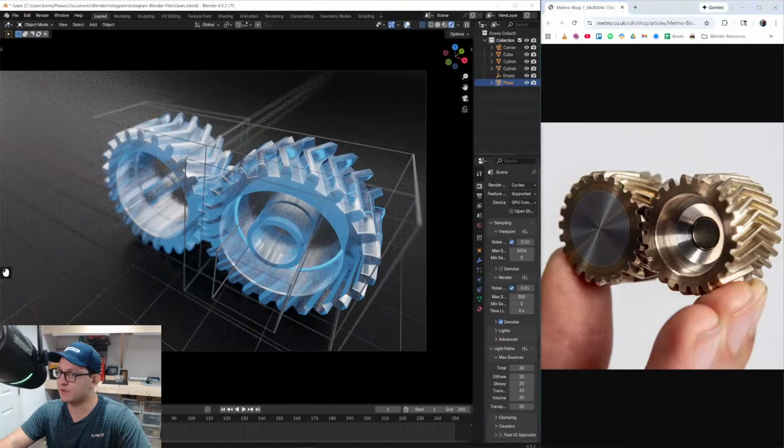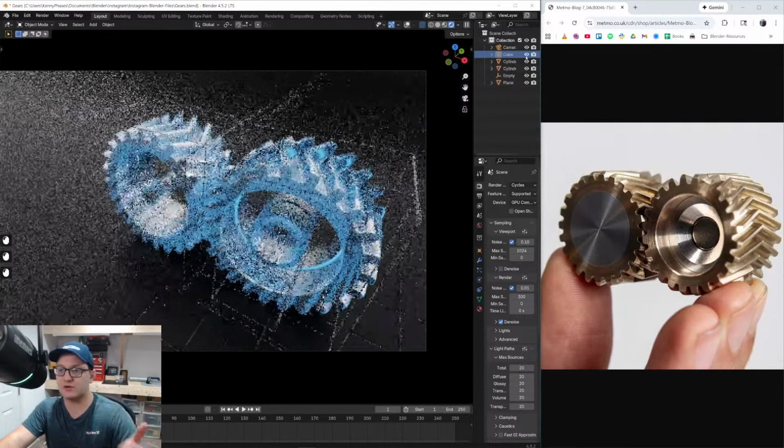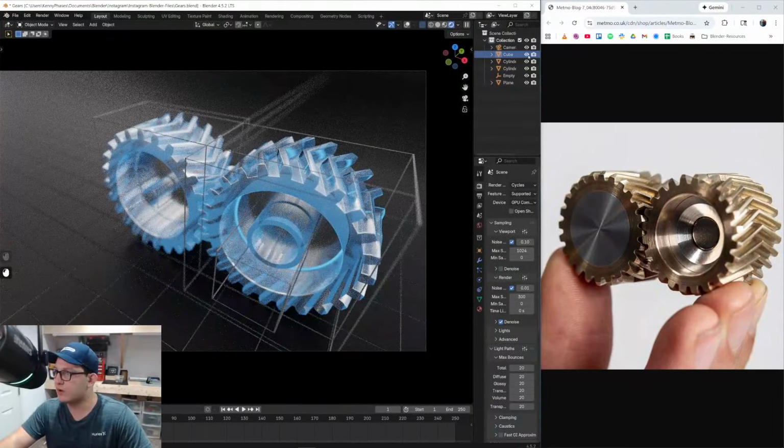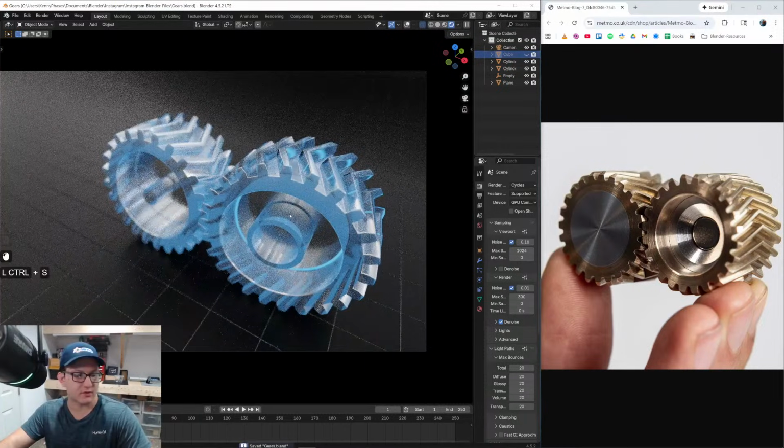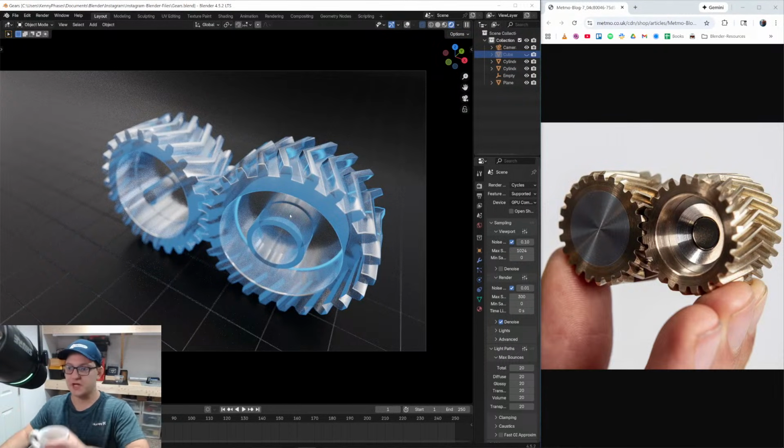I also set up this really nice floor material, and then I added these boxes around. You can see these are the boxes right here. I added these boxes around the actual gears themselves. I thought that looked kind of cool. We don't have to do that. That's totally optional, but either way, we're going to hop right into it. First thing we're going to do is actually model these gears, and then we'll set up our shader and see what we can do with that.